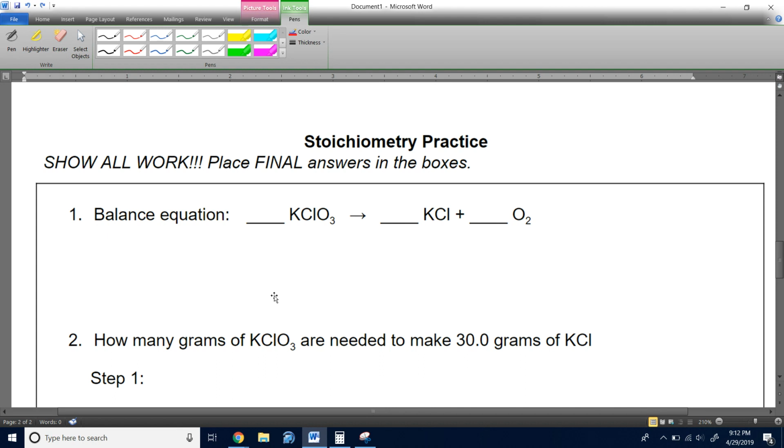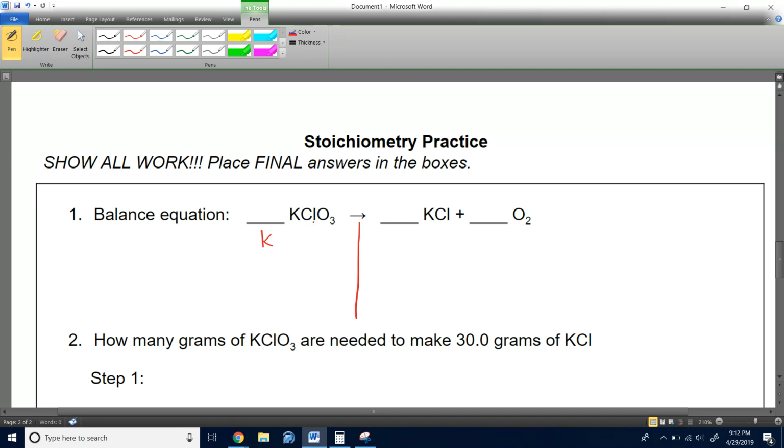So in the very first step with doing these problems, you have to make sure that the equation you'll be using for each of these stoichiometry problems is balanced. We have to make sure that the equation is indeed balanced. So let me get my pen here and make sure that the thickness is good. There we go. The first thing that we got to do is balance this guy. So we draw our line, and then we're going to write down each of the compounds.